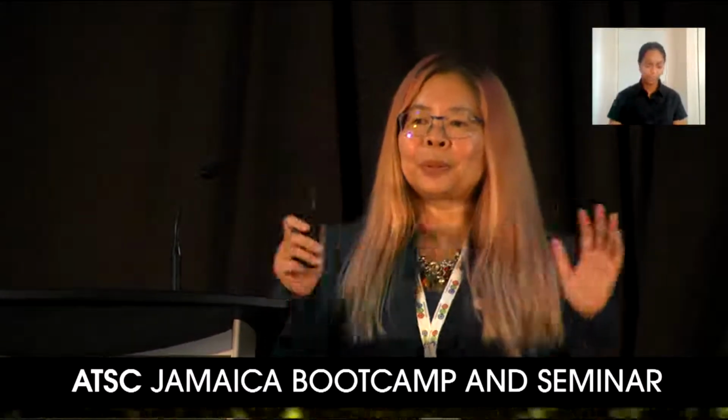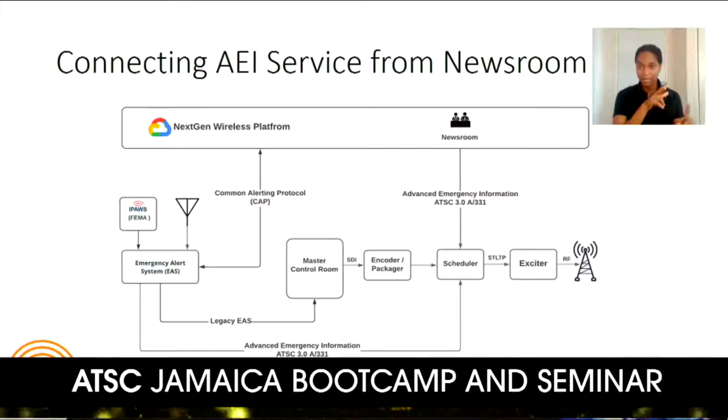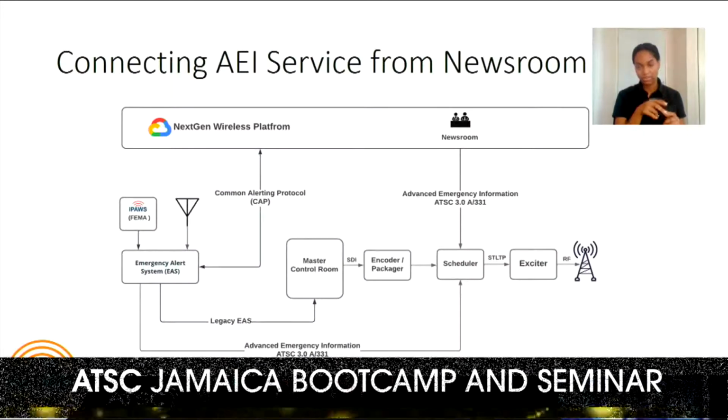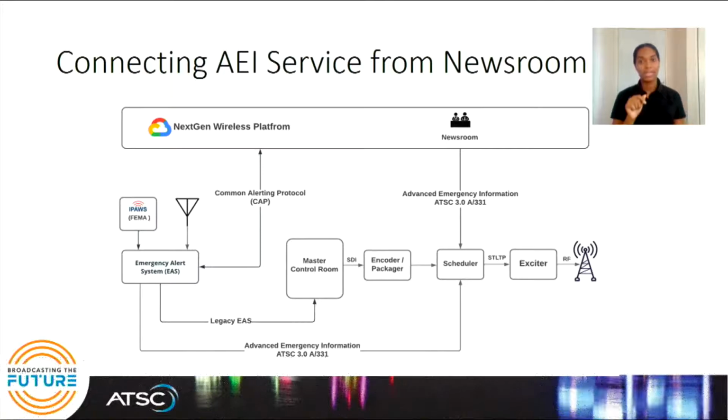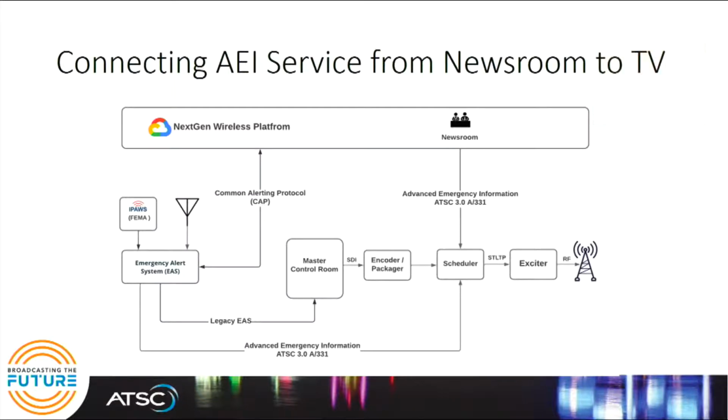Next. So putting it all together, I promise. So this is an implementation, a sample implementation. From our perspective, the AEA system, or the routing capability, is a core function. But at the same time, we have to build in such a way that it's not only IP redundant, but also redundant at the station level.